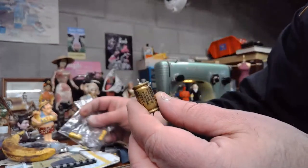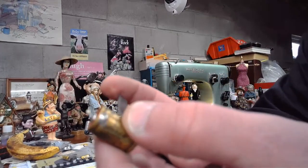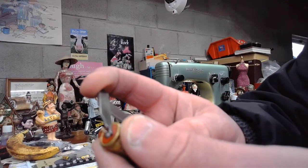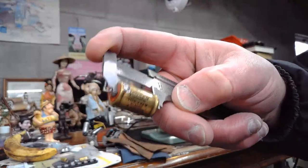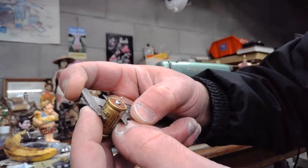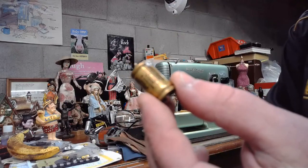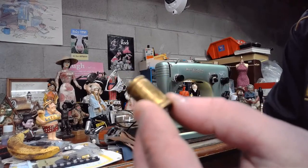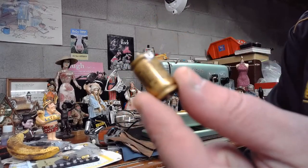This little thing right here, if you can imagine, as tiny as this is, using my caliper, I can tell you that it's only about 24 millimeters long. Circumference is about close to 15 millimeters. Does anyone want to venture a guess with a little component like this that serves as a capacitor in the foot controller, how much energy this little device can build up?